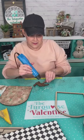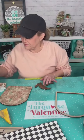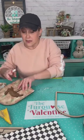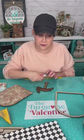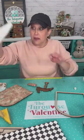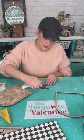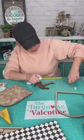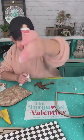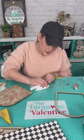Alright. Get it dry so my Rub 'n Buff will stay on there. Now, I gotta see. Okay, so see, this is how this is gonna look, but he's not going to be brown. I was going to put green moss on him. That was my first kind of thought. And then I think Mandy was like, oh, why don't you do him gold? And I was like, oh, I can do him gold. So if you have Rub 'n Buff, this is antique gold. There's like 8 or so colors or something. I don't even know.